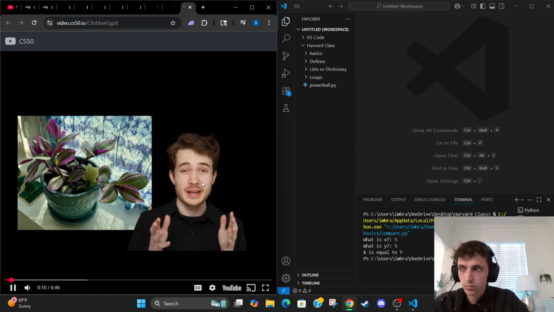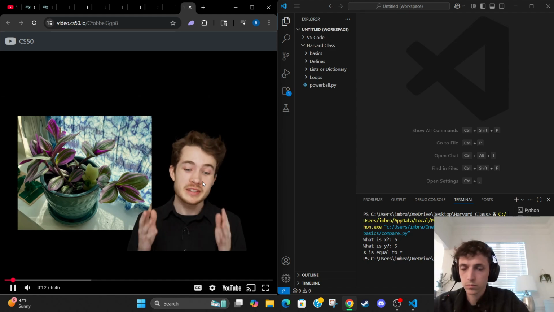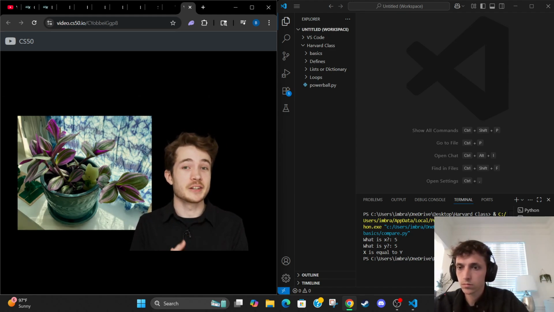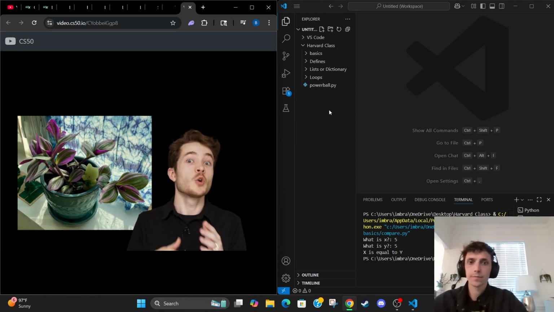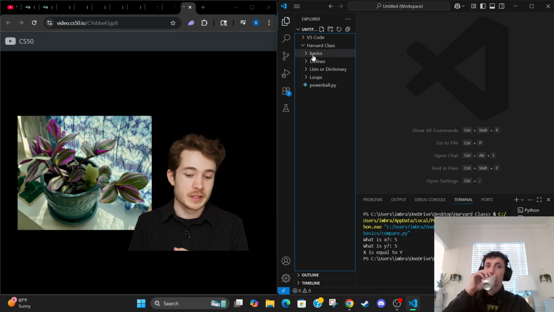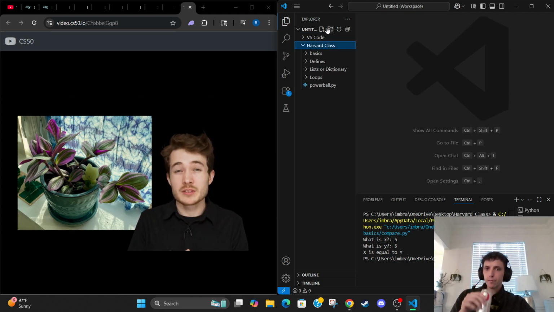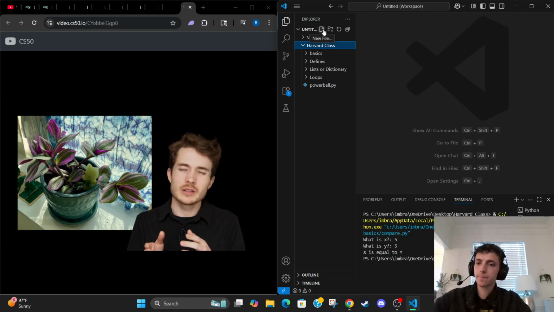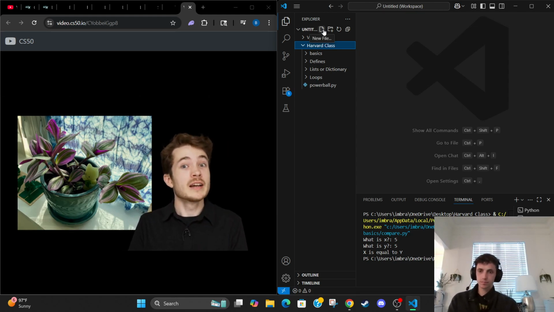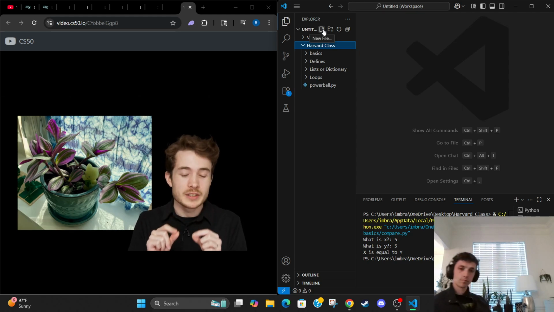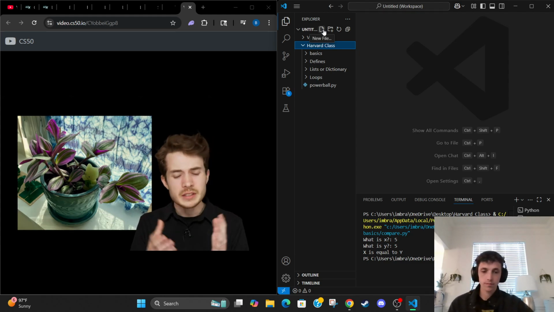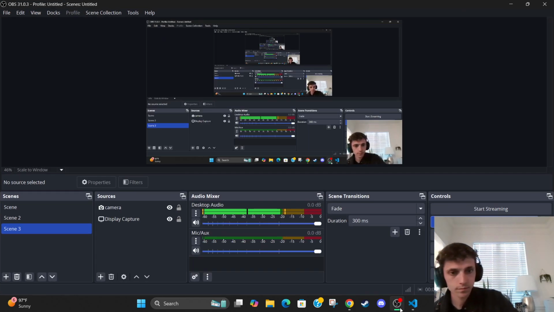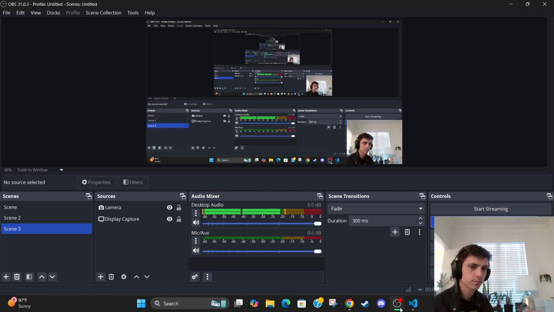Now, life is full of surprises, and one surprise for me recently was taking care of this particular plant here. It turns out this plant is pretty picky about the kind of water it gets and when it gets watered. I'm supposed to water this plant when the soil is dry, but not too dry, and so I have to check every day what the moisture level is before I know whether I should water this plant or not. So I thought I could write a program to remind myself when to water this plant, depending on how dry the soil is.